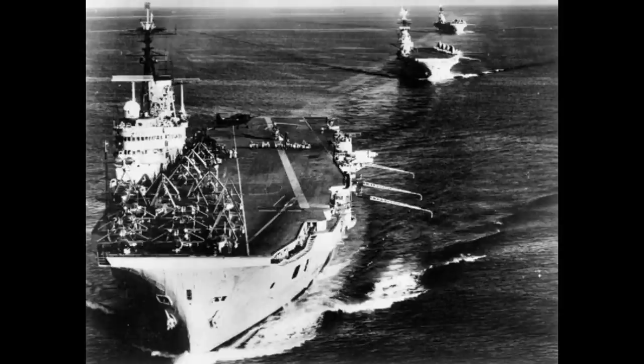So when you're looking at speeds that fleet carriers would be going to launch their aircraft, this is why you usually see the beginning of flight operations, in the case of the Mediterranean, with the ship pulling out of line and beginning its run half an hour to 45 minutes before the planes are actually due to take off. And even in something like the Pacific Theater, where there's a bit more freedom of operation and escorts have a slightly higher chance of keeping up, or at least keeping in the same vicinity, the carriers would set themselves up to run up to speed and then turn into the wind. Again, anything up to half an hour or more before the planes are due to take off.